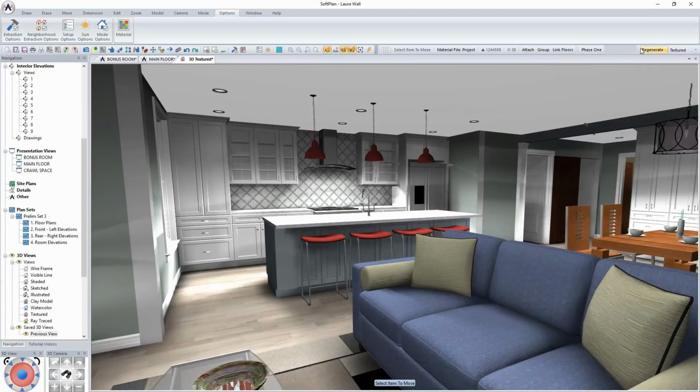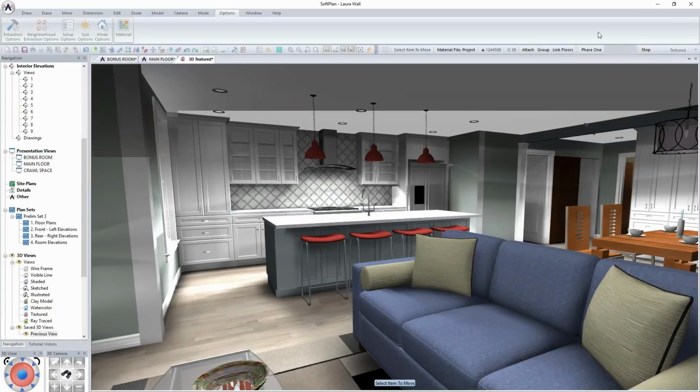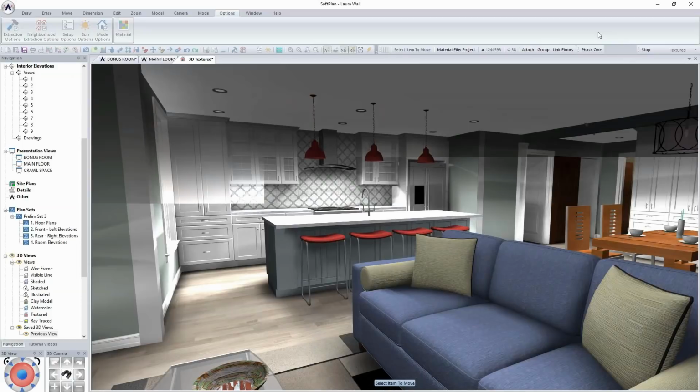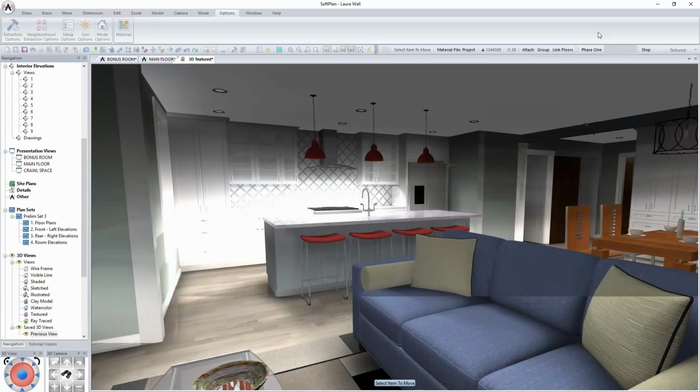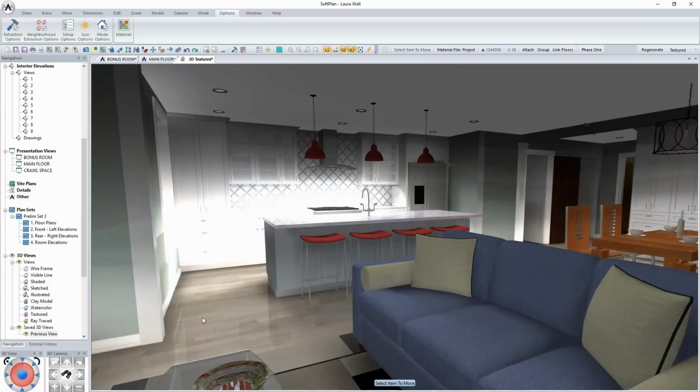Okay, and so I'll click OK on this and just simply hit the regenerate button, and you can see my model is now going through and quickly regenerating the image. I've got some reflections now taking place in the glass cabinets. The lighting itself is now being calculated. The countertop has reflections in there, so we'll just let this run through very quickly to see what we've got for the model, and you'll begin to see here, most noticeably in the floor, a finish that allows for a reflection on the actual model itself.